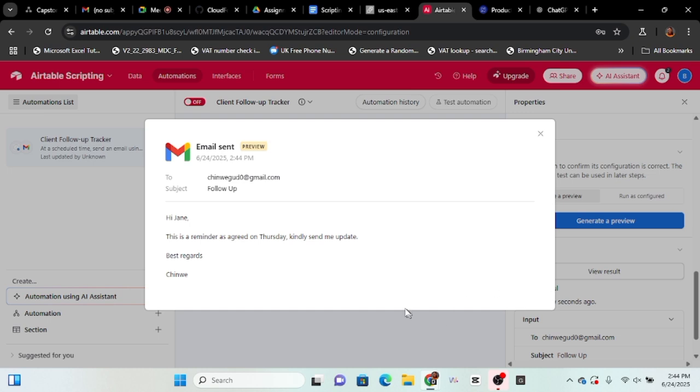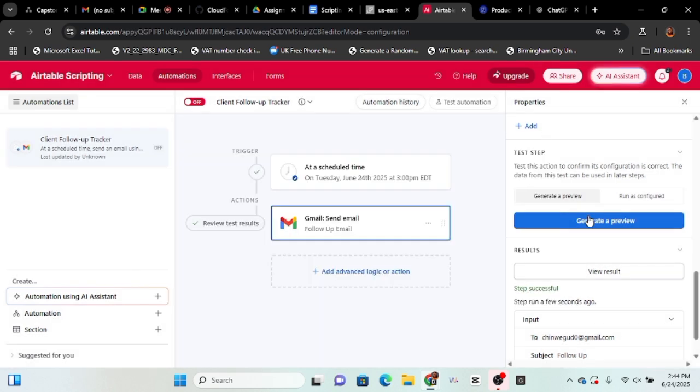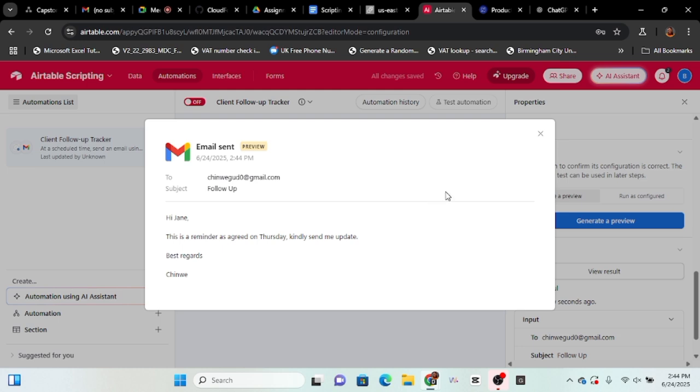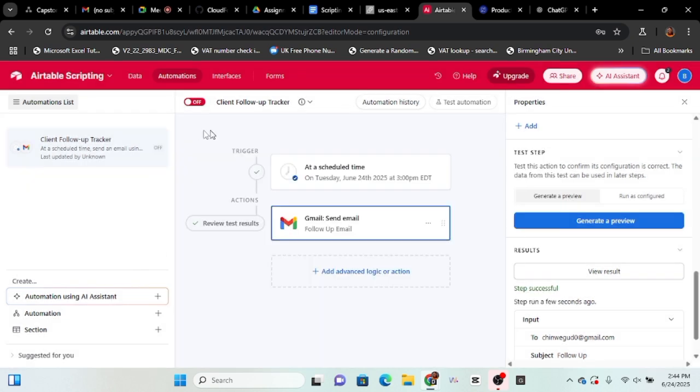So once I turn on this automation, it should send this email at exactly that time.